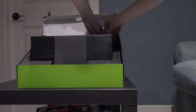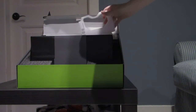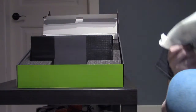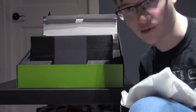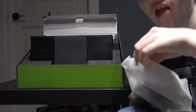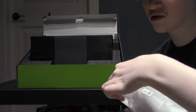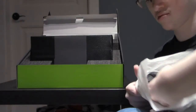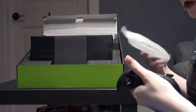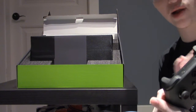Time for the controller. I'm pretty sure this is pretty much the exact same. Now, I hope I have better luck with this one. When I got the Xbox One X, the controller did not work. So, I hope this works better. If not, I have another one. Anyway. Oh, that is really, really nice. Oh, I really like that.